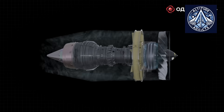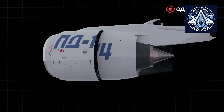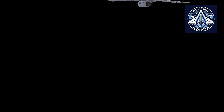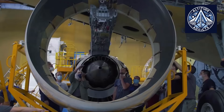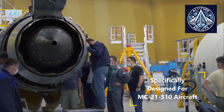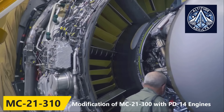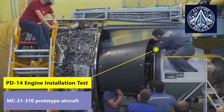Fifth-generation engines, such as the PD14, represent the first major program for creating a new generation of Russian civilian turbofan engines. More than 50 serial grades of metals and alloys were upgraded, and approximately 20 new types of materials were created and used for this model. Polymer and ceramic composites, as well as high-temperature and super-high-temperature alloys, are among the innovative materials, manufactured domestically and requiring a high level of expertise in materials science and metallurgy. The low-pressure turbine shaft of the PD14 is made from domestic high-strength steel, which is crucial as the engine's backbone to which all other mechanisms are connected.